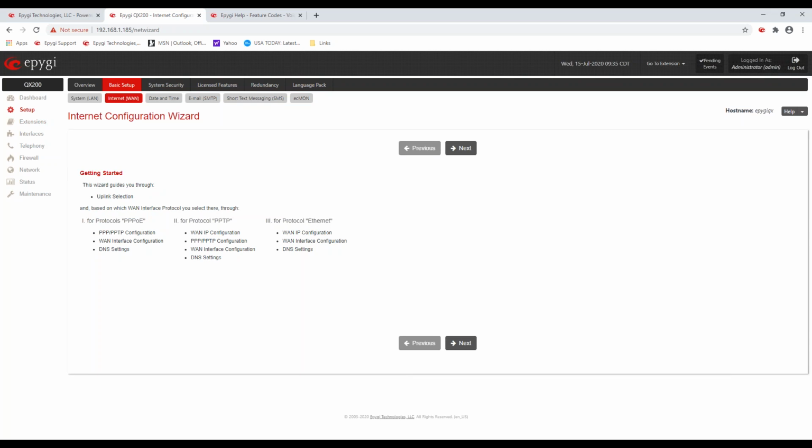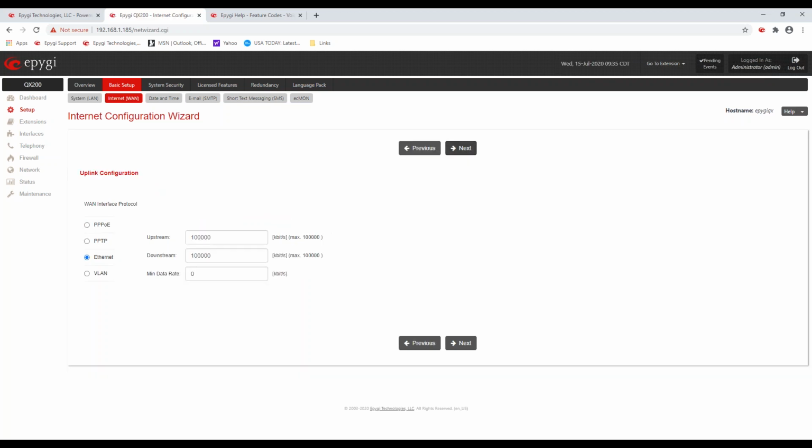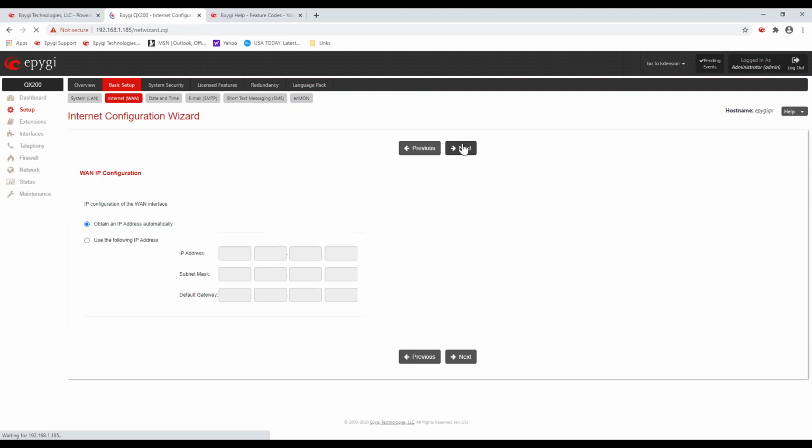All right, next item under basic setup is the WAN or Internet Configuration Wizard, and you can leave this page as is by default. You can set whether the WAN port is going to get an IP address automatically from your DHCP server on your network, or whether you're going to assign it a static IP address.